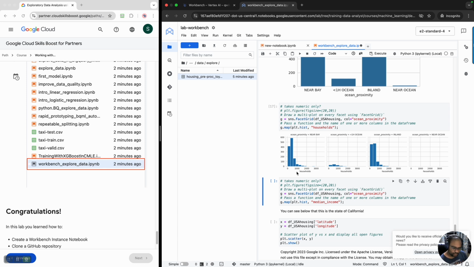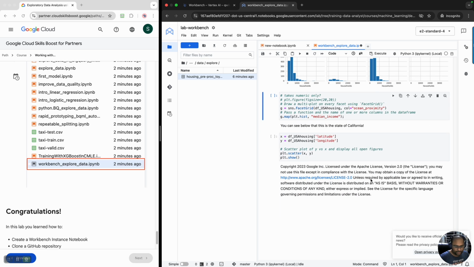You can see the household value, how much it costs by ocean proximity. If it is near bay, it is very high. Near ocean, there are not many. In less than 1 hour from ocean, this is the value, and in inland, these are the values.